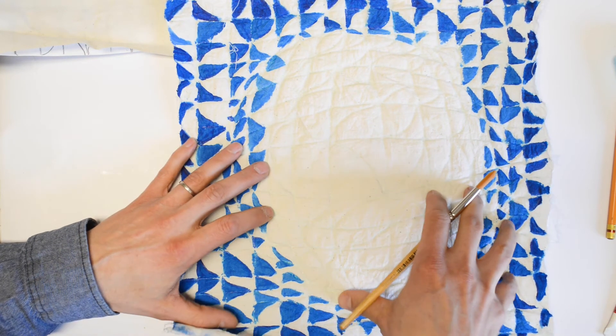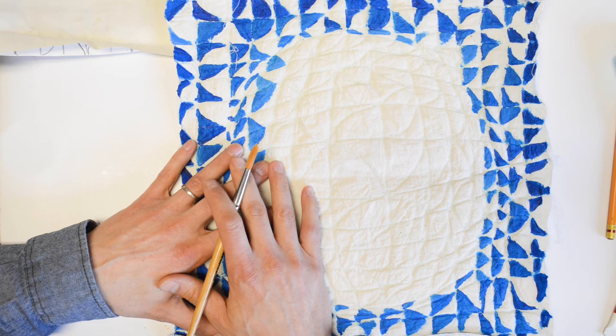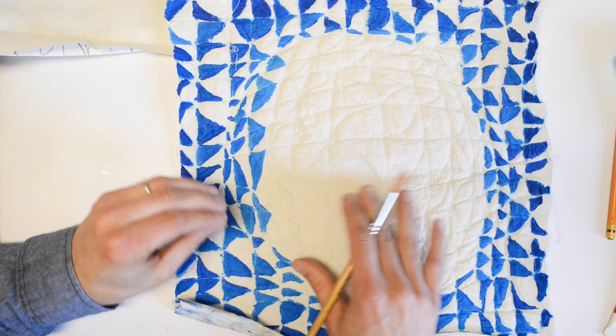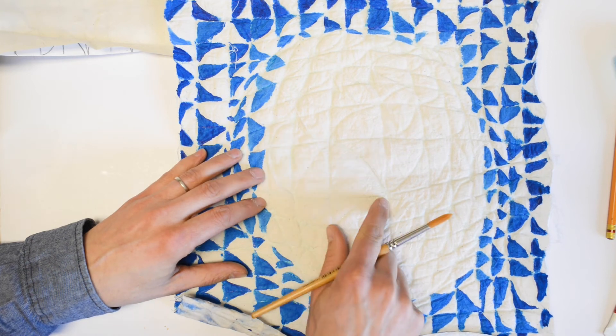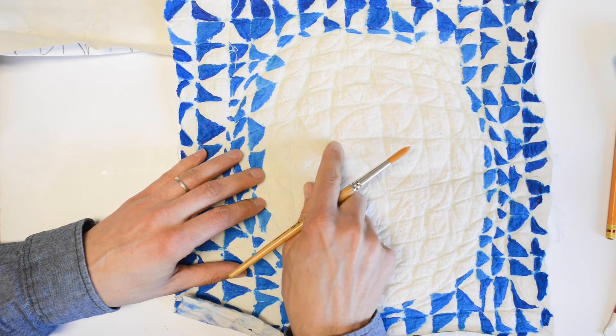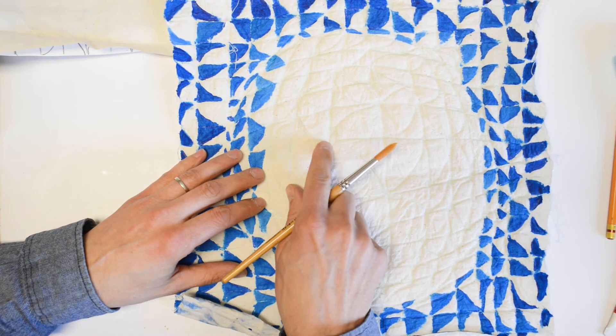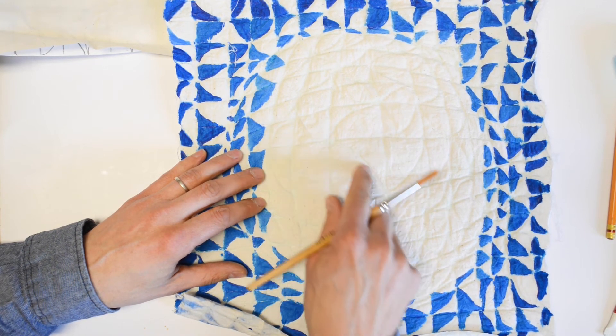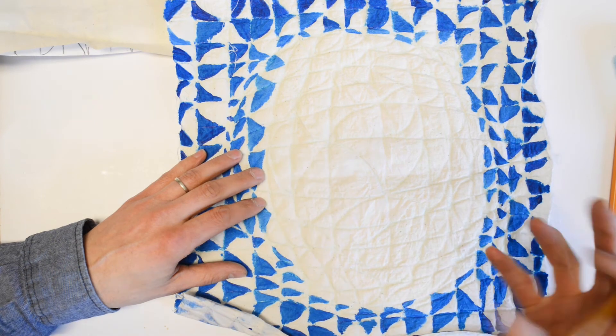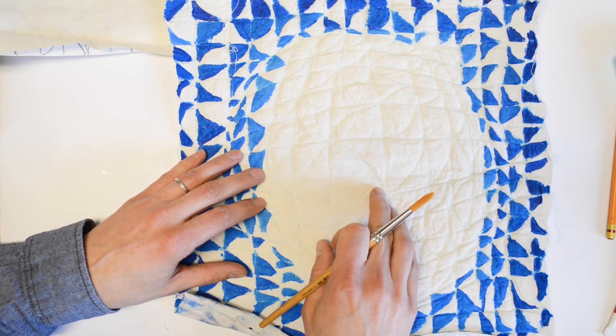When you've completed all that and that's all dry, the last step is just taking it back to the water and letting this soak a little bit. As this glue will soften, this glue has made our resist just like the wax does in a batik. This glue is our resist. It basically closes off any possibility for the paint to soak into those areas of the cotton.